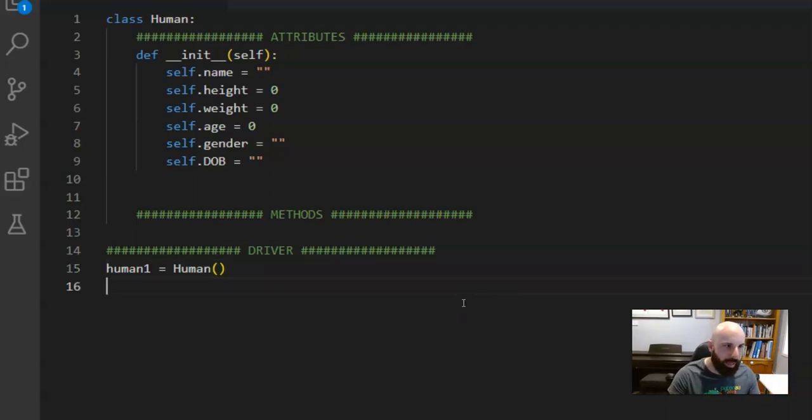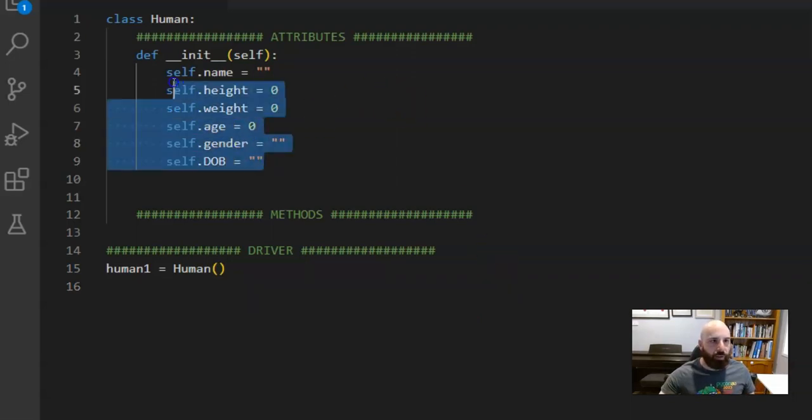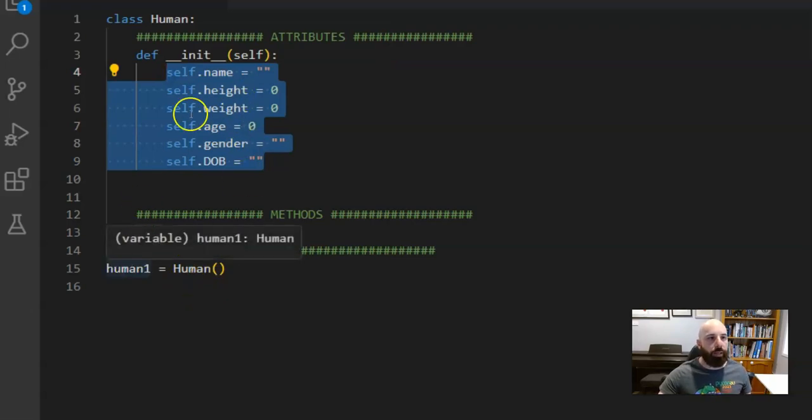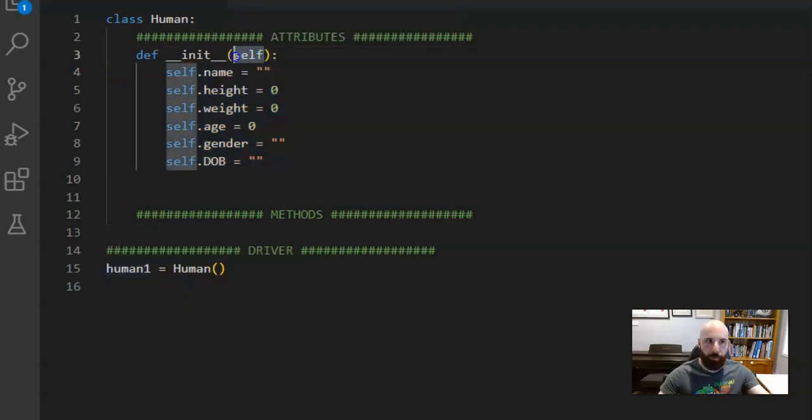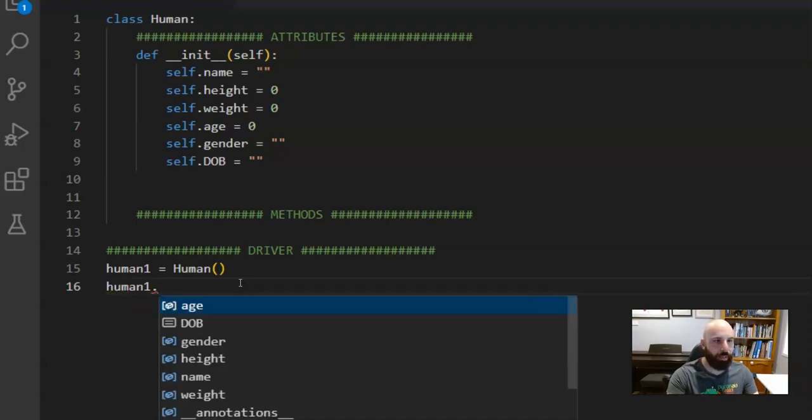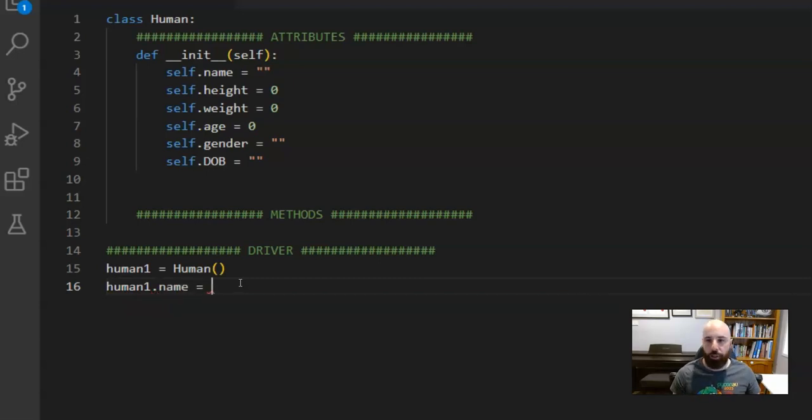All right, once we've done that, that object is now instantiated with these default values, okay? Once that line of code is run, human1 goes through the constructor, all right, so pretend that's human1, and we've set up all these blank values. So human1 is currently blank. So what we need to do is now update these values with its proper attributes. So for example, human1.name, I'm going to now change it to be my son's name.